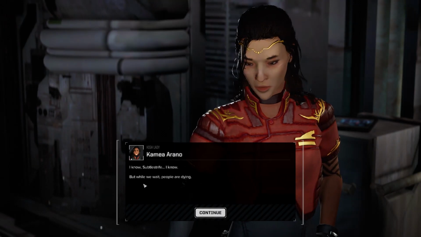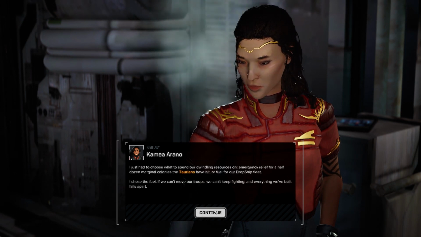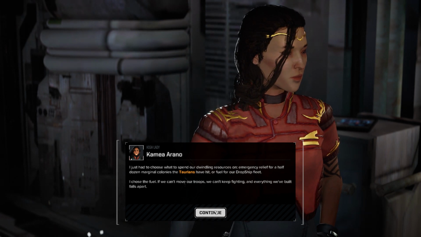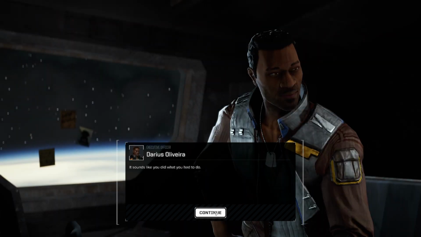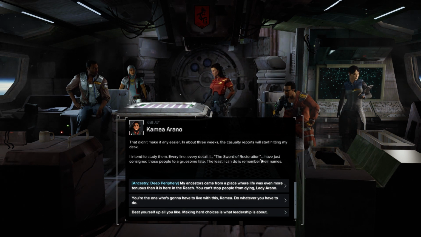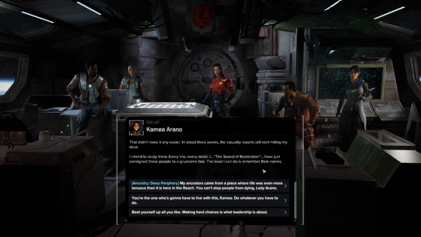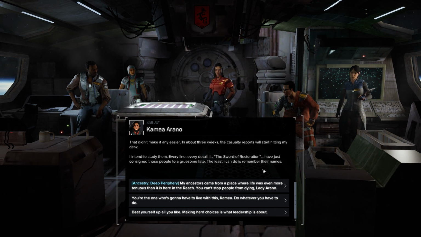I know, Subtlestrife, I know. But while we wait, people are dying. I just had to choose what to spend our dwindling resources on. Emergency relief for half a dozen marginal colonies the Torians have hit, or fuel for our dropship fleet. I chose the fuel. If we can't move our troops, we can't keep fighting, and everything we built falls apart. Sounds like you did what you had to. Oh, God. That didn't make it any easier. In about 3 weeks, the casualty reports will start hitting my desk. I intend to study them, every line, every detail. I, the Sword of Restoration, have just consigned those people to a gruesome fate. The least I can do is remember their names.